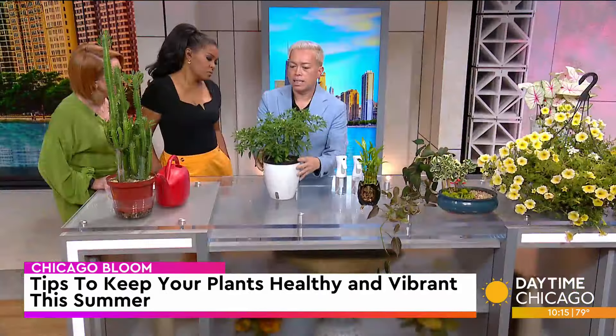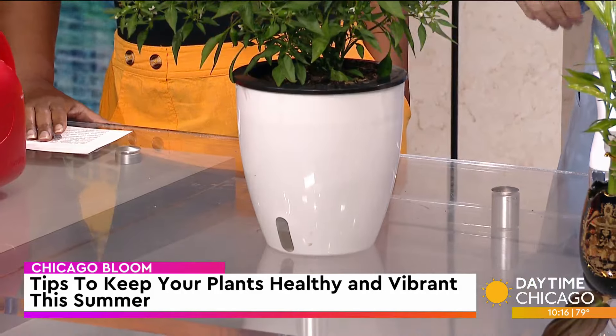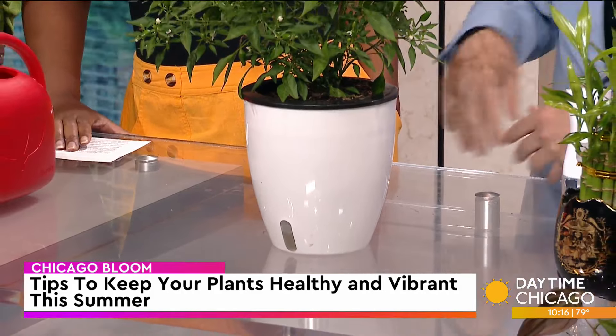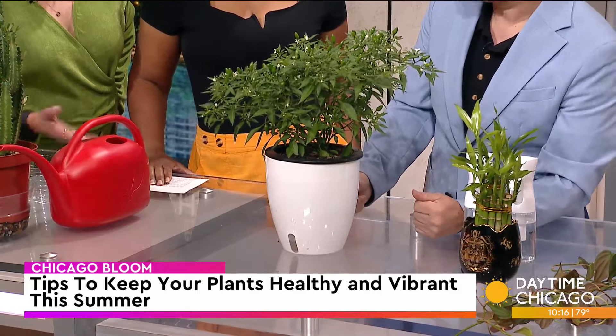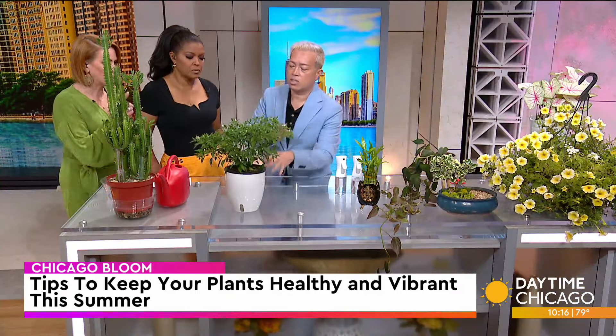Especially with flowering or fruiting plants, it only takes one dry cycle to collapse all the flowers. I love my hot peppers — if you let the plant collapse to the point where it's wilty, you've actually lost quite a few weeks of fruit-producing flowers. So you can bottom water your outdoor plants. The only caution is that with heavy rain, you really have to be judicious and go outside and dump that water out because it can also rot if it just sits there. But this provides you with weeks of stress-free watering.